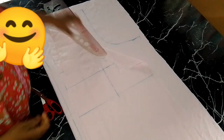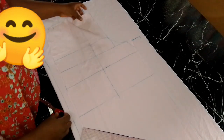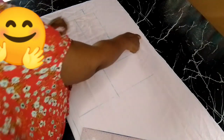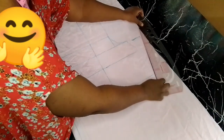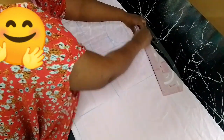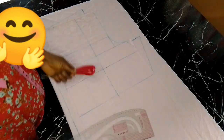So you can see our crotch is longer, the back piece is longer than the front piece because of the bump at the back. And so for the side, I'm just going to be coming out, and then from that 2 inches that I came out with for the crotch depth, I'm just going to be slanting that into the knee line, as you see me do. So basically we don't need sewing allowances for the other side.